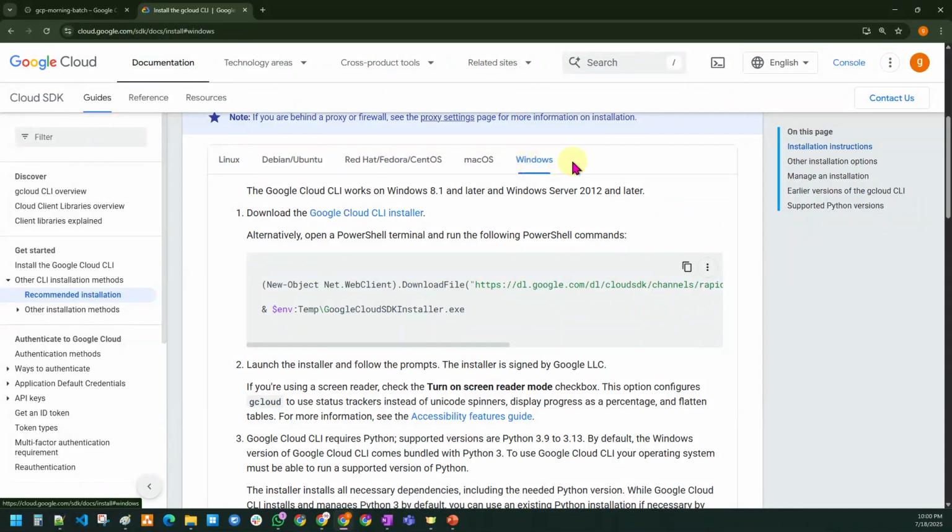Most of our systems are Windows, so I select Windows here, and you see, download the Google Cloud CLI installer. Just click on the installer. The moment you hit the installer button, see, it is already downloaded here on the top right side. Once it is downloaded, what do we have to do, guys, tell me?